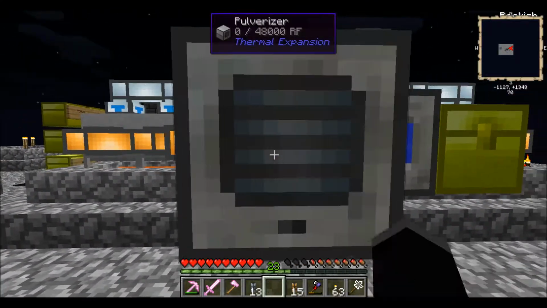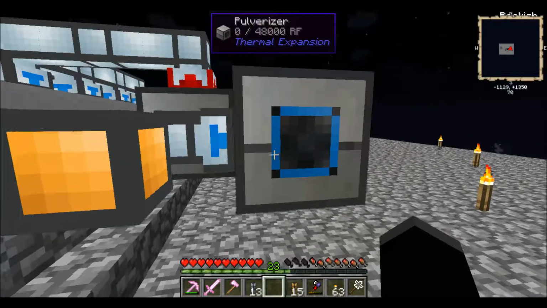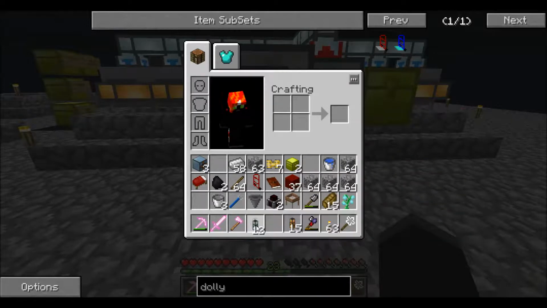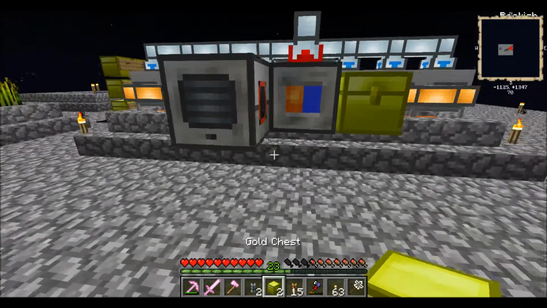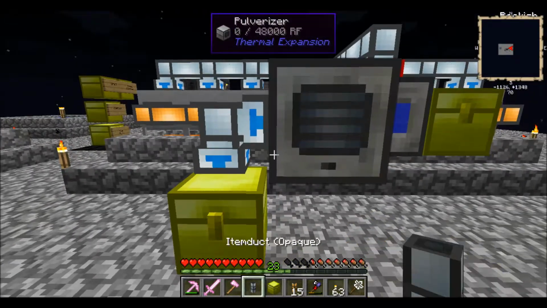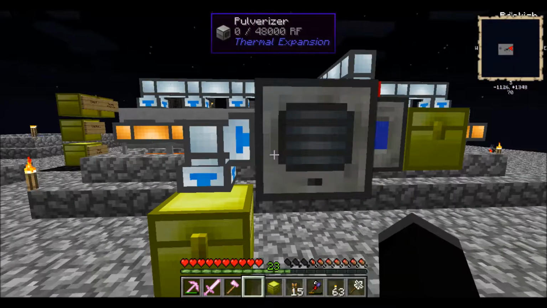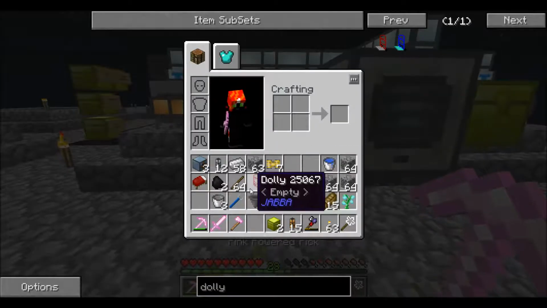Item duct there, that there. The back should be blue, which it is. The top is yellow. That's... Oh. And I want 2 more item ducts. Actually, what I can do instead of that is make that, and then change that to yellow. No, wait, that's not going to work. But this will. I just move it to the other side.